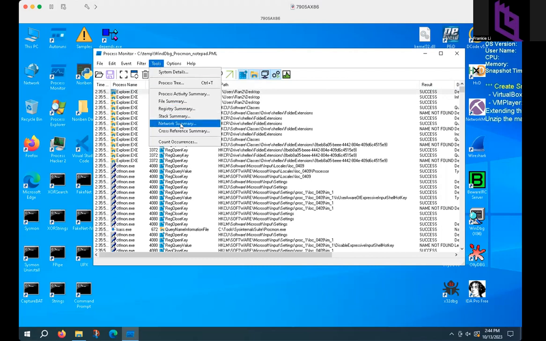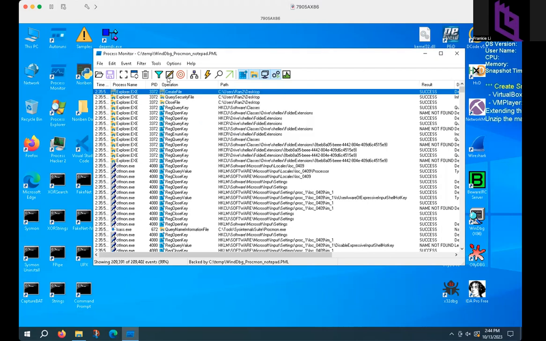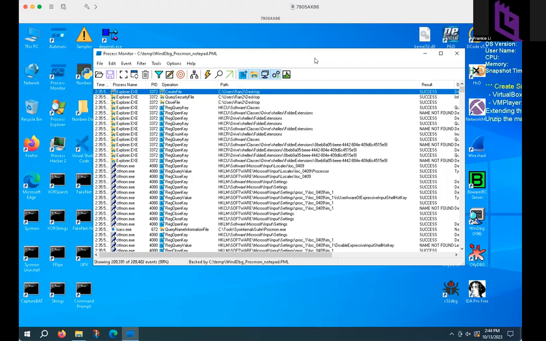And then the network summary. I suppose I should have nothing recorded for Notepad. Notepad is not a network-connected program. If you find something right here in Notepad trying to make a call to an IP address outside your network, it seems some malicious code is running inside Notepad. Then cross-reference summary, count occurrence, all of this information is provided by Process Monitor.